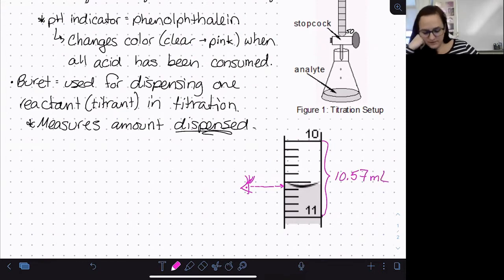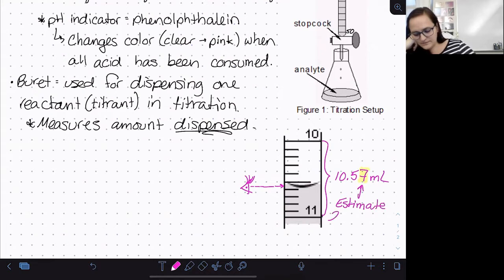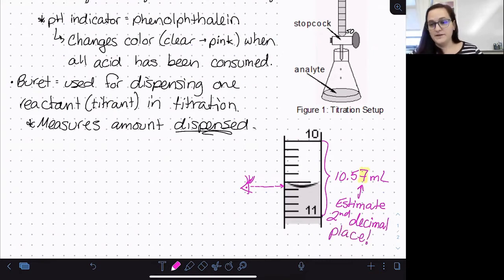We always want to read to 2 decimal places. We can estimate 1 place further than is actually marked on our device. We can clearly see that this is between 10.5 and 10.6, so we can estimate that extra decimal place. It's a little bit closer to 10.6 to me, so I'd call it about 10.57, but that last digit can vary. That last digit is an estimation, but you should always read burettes to 2 decimal places.